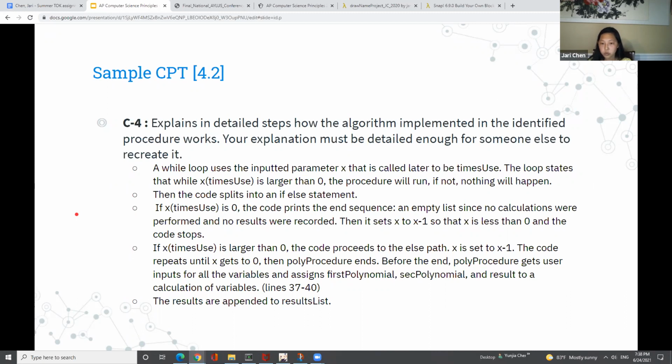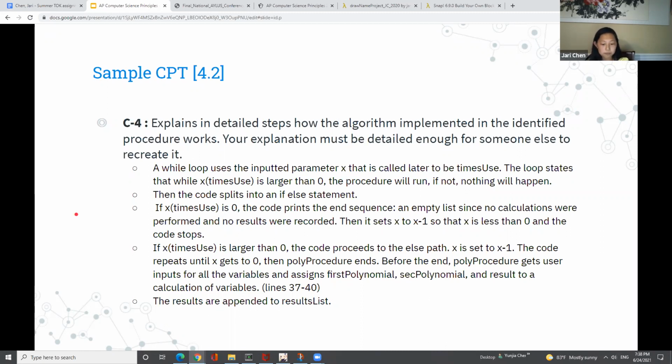Also, something I forgot to mention before, but you can collaborate on your code. For example, if you're doing your create performance task, you can collaborate with somebody else, like your friend who's also taking the course. You can make your code together, or you can get somebody else, a friend or something, to check over your code. So you can do that together, but when you're making your written response, it has to be done alone. If College Board gets any wind of you having done it with somebody else, or having the same exact written response as somebody else, they'll probably cancel your score, and also you might have some bad repercussions.